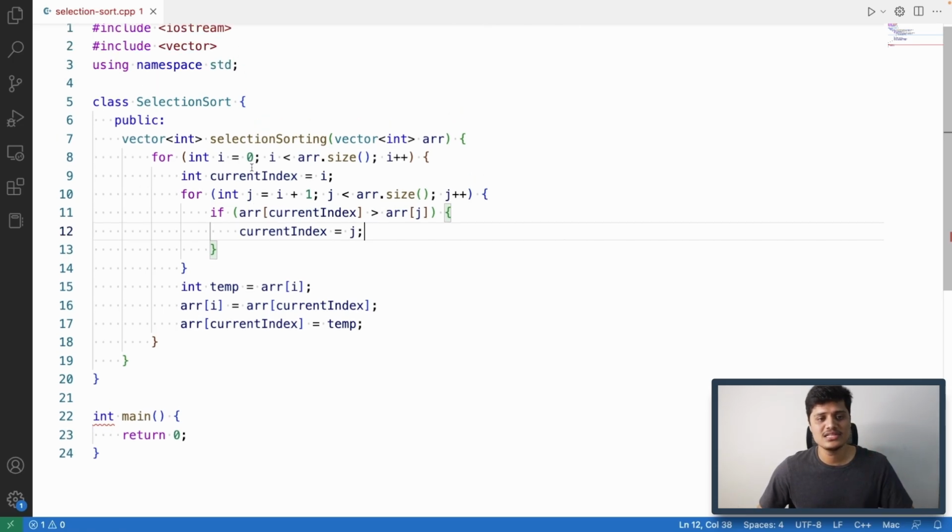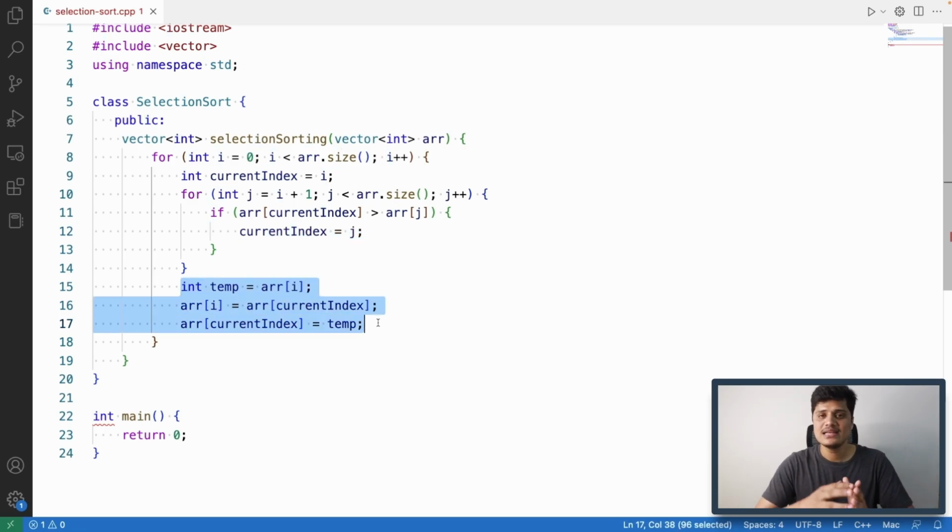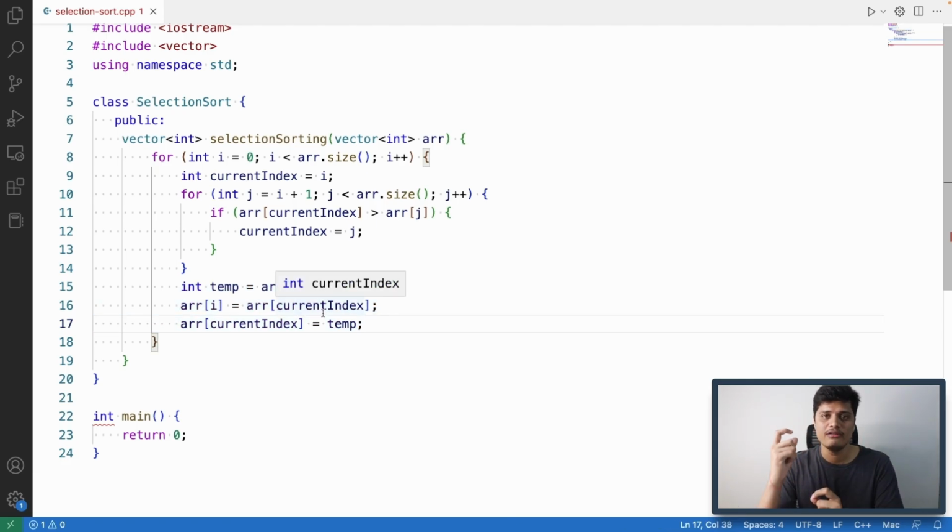But in the case of selection sorting algorithm, we are just comparing and finding the appropriate value's position, so that in the end we only swap once. That's what we are doing here. As a result, we are eliminating all other swapping logic and we are only swapping once. Once we find the appropriate value's position, we are simply moving that to the particular position that we are trying to fill in. So that is a small but major difference. As a result, it brings in efficiency as it eliminates most of the swapping operations.